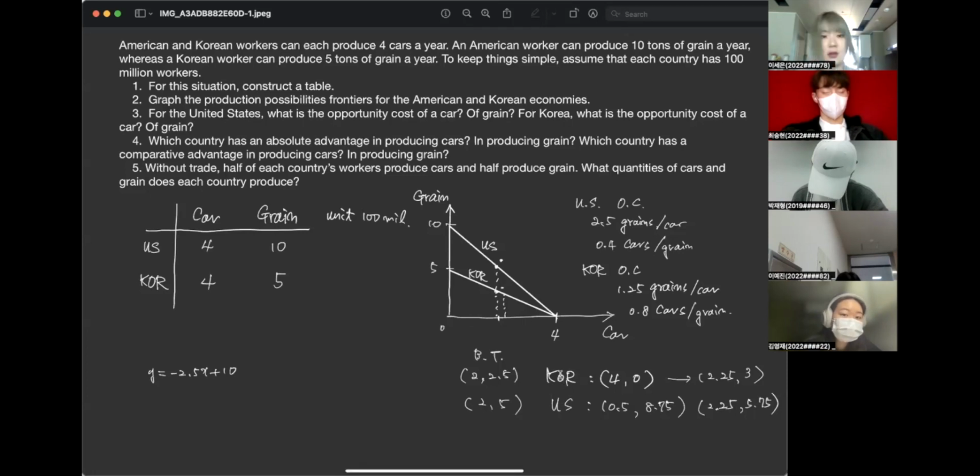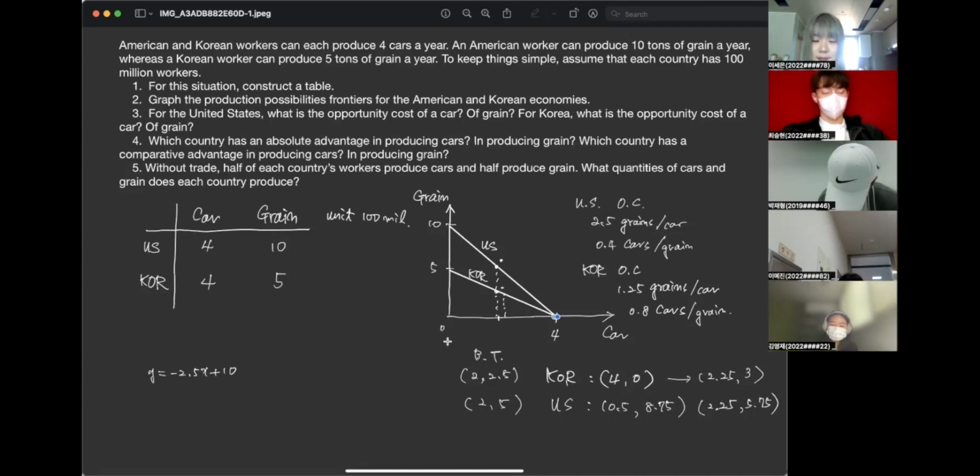So let's imagine that Korea specializes only in producing cars. After trade, Korea's production is 4, 0, which means Korea only produces cars. Make sense? So Korea produces at this point. And the US case is a little bit difficult to find, but I theoretically built up these 2 points I want to get out of this calculation, how much we need. So the first thing we want to achieve is like that.